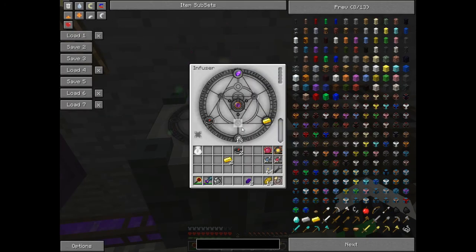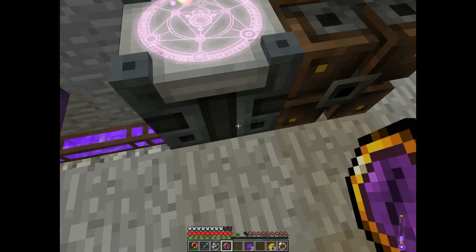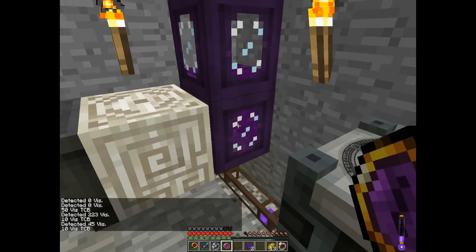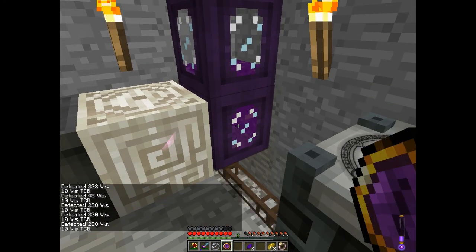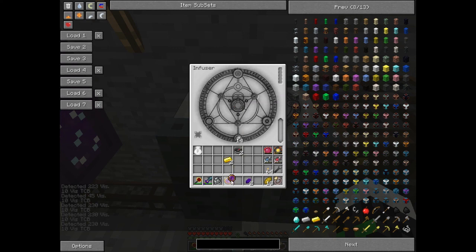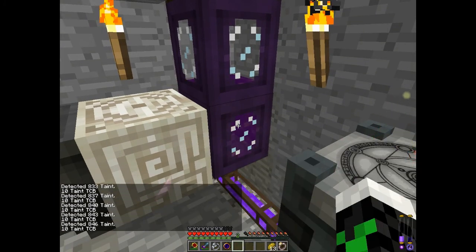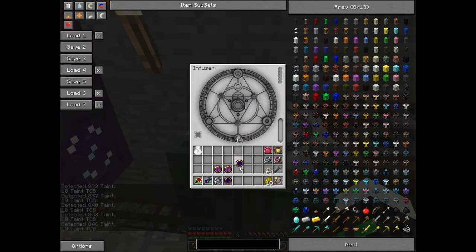Okay, so as you can see here, we've made what's known as a Vis detector. We selected 300 Vis. As you can see, we've got 2 of these. Now they don't stack. However, if we put the tainted crystals in, as opposed to the normal crystals, we get what's known as a taint detector. And as you can see here, we've got a significant amount of taint, unfortunately, building up in our system. So as you can see here, we've got taint and Vis.